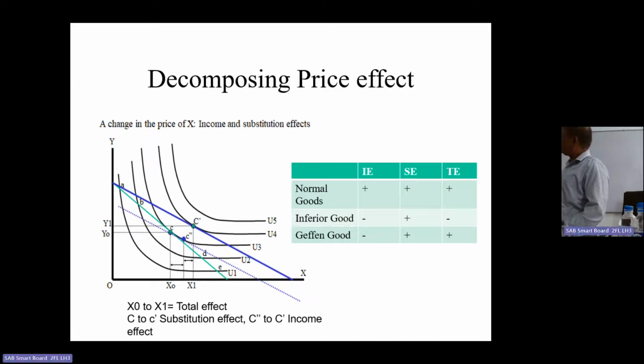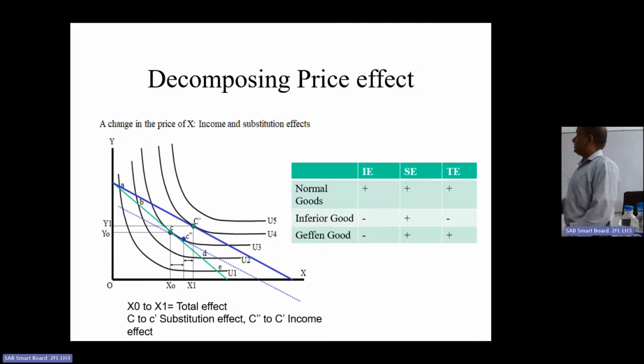So when you look at this, you can identify it by looking at the price consumption curve, given the inferior case, with the movement across these equilibrium points. The slope of these curves, the ICC and PCC, lets you identify the Giffen, inferior and normal goods. Here we see what happens when the income level increases: the substitution effect is positive, the income effect is positive, and the total effect is also positive. This is a normal good.